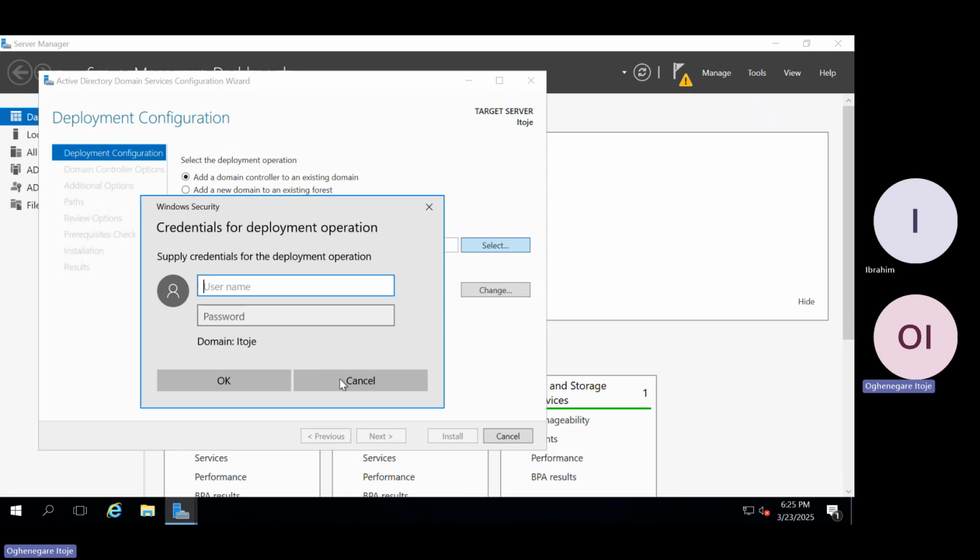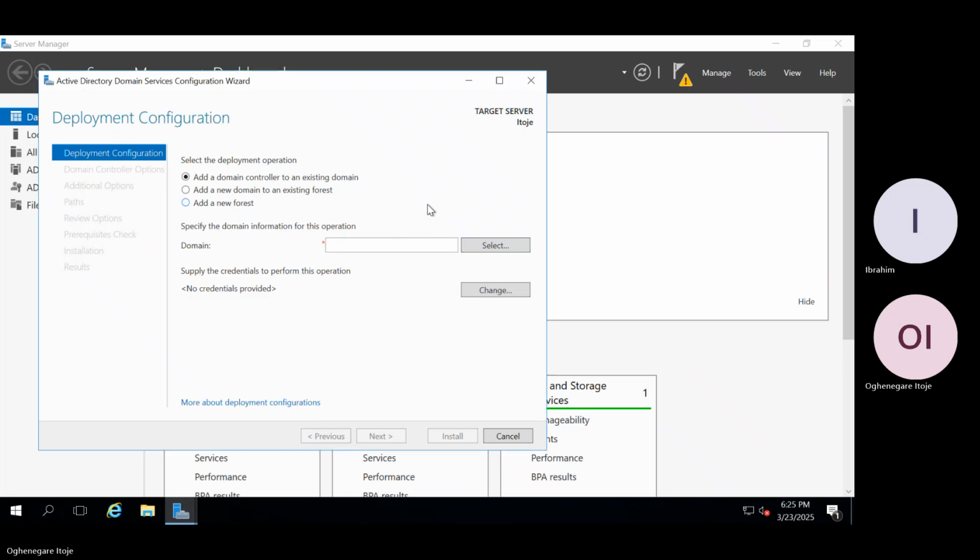So first, if there's a domain you want to use, let me just use this domain. This domain exists, right? Whether it exists or not doesn't really matter. The reason it's asking me is that it's under the option for an existing domain, but I want a new one because it's the first one, so it has to be the root.